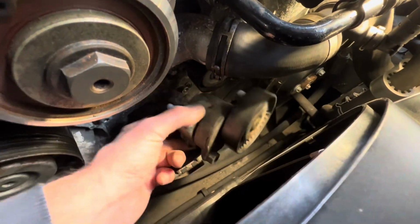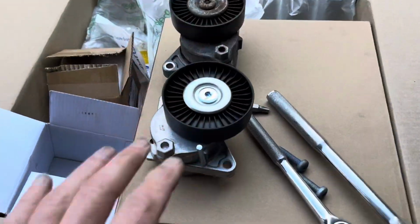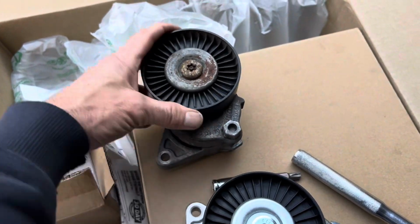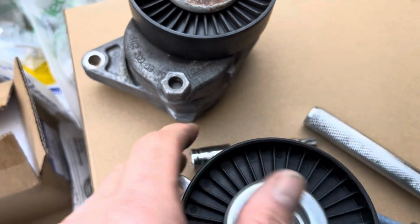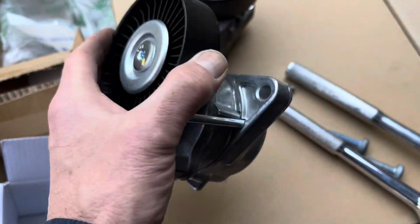And eventually you will be able to pull this out. The new one and the one from Euro are identical. Obviously the original one is a little bit rusty, it just has the Mercedes part number on it there, plus the brand, but this one here looks identical.